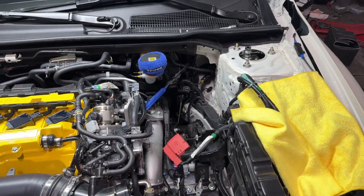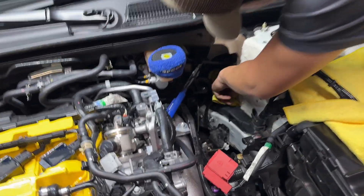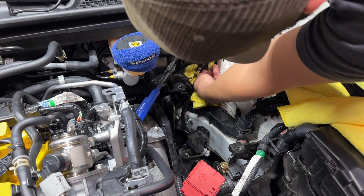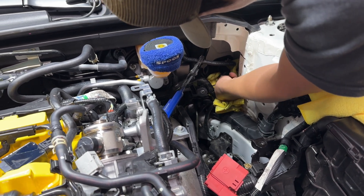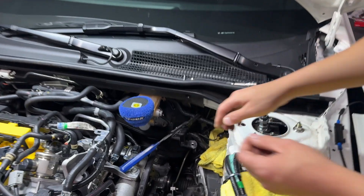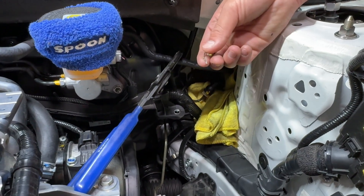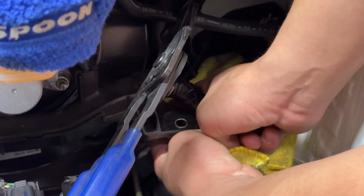Lewis has already pinched the brake line and is now going to release it. You'll want to put a towel there so that when it leaks out you can retain the fluid — remember, brake fluid is highly corrosive and will eat your paint if you don't clean it up. There's a little C-clip holding this stock hard line. You'll use a pick to push the pin out and release it. As you can see, the fluid coming out is very minimal because we're holding it clamped.